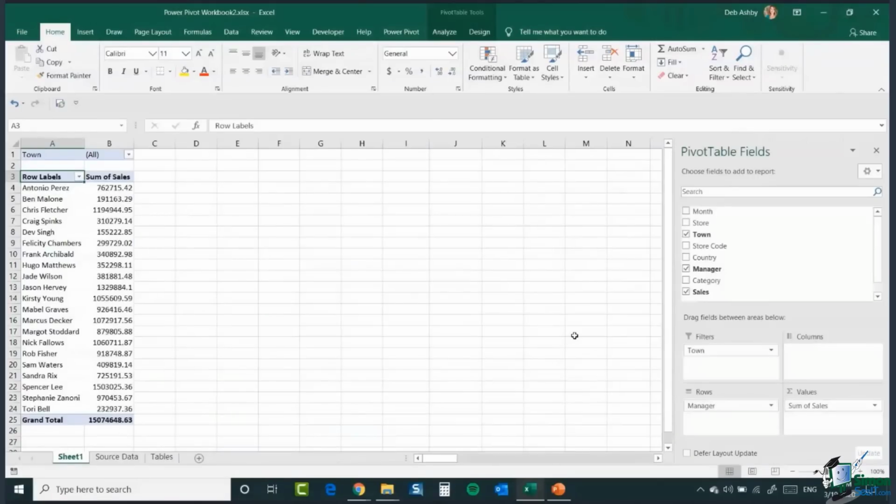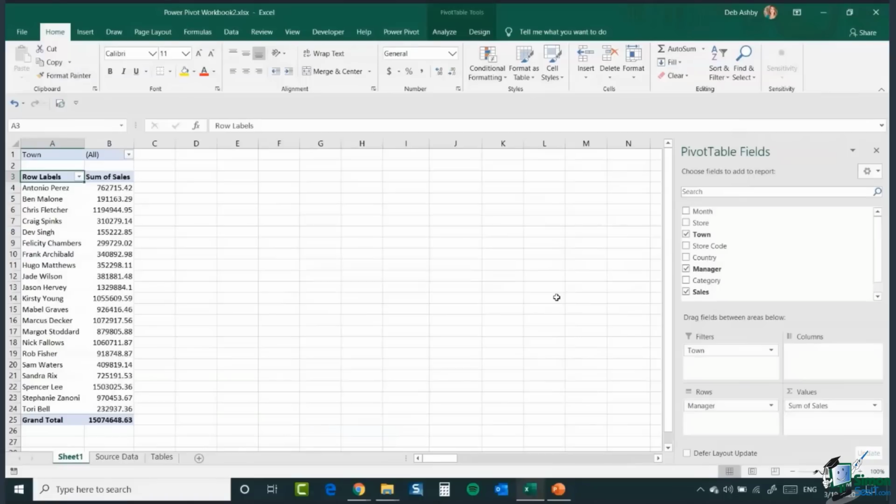So that could be, maybe you've got some data stored in an Access database, maybe you have it in a text file, maybe you have it in a different Excel spreadsheet. It allows you to bring all of that data into Excel and essentially create one pivot table, but utilizing fields from multiple different tables in multiple different files. Okay, so that is the main difference.